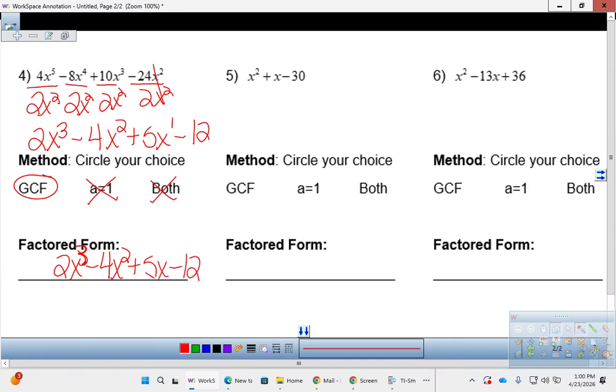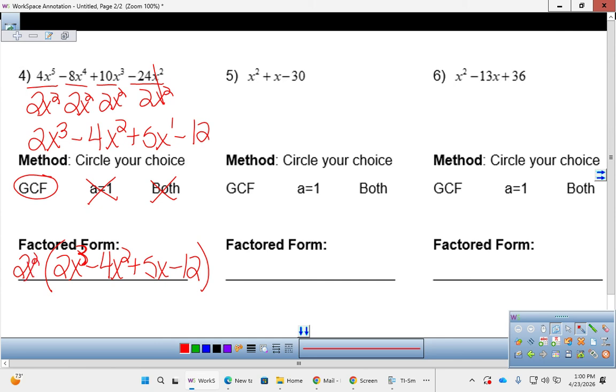Minus 12. Remember that the most important part of the GCF is the actual GCF itself. It needs to be in the front of your parentheses. So I'll need the 2x squared in the front. You can check your work again for all of these by typing the original in Y1 and the factored form in Y2.